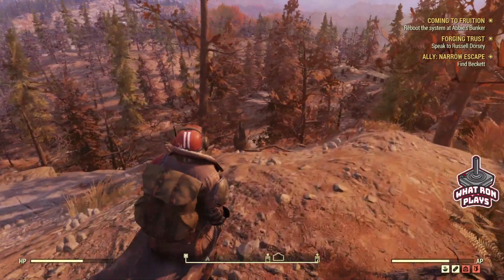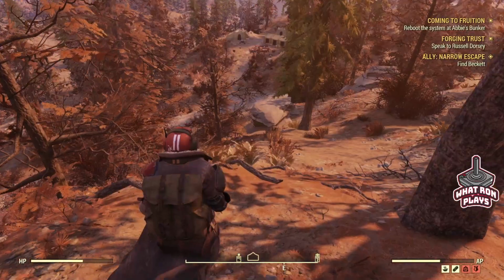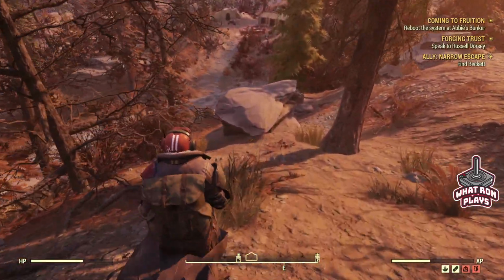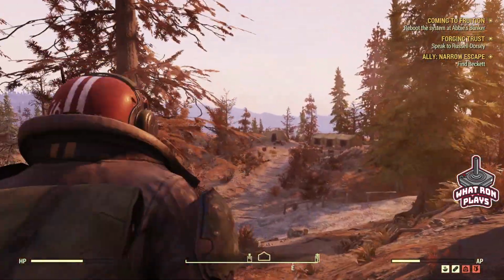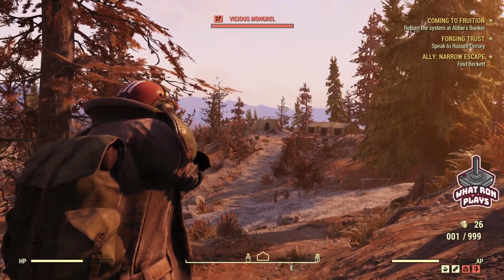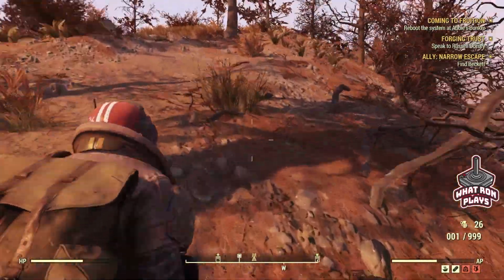Look at that, it's like a little tent city down there. Do you think they're friendly? Let's go see. Can I see somebody walk? Is that somebody? That's something walking. No, so that's a vicious mongrel, so apparently it's not friendly.